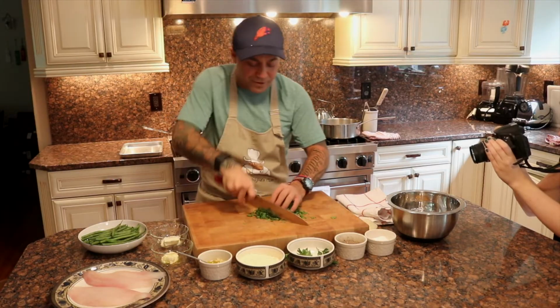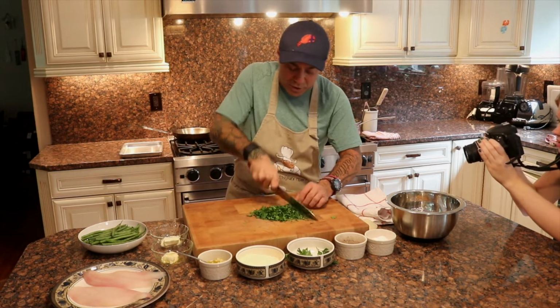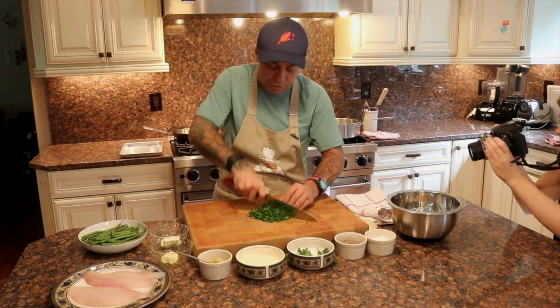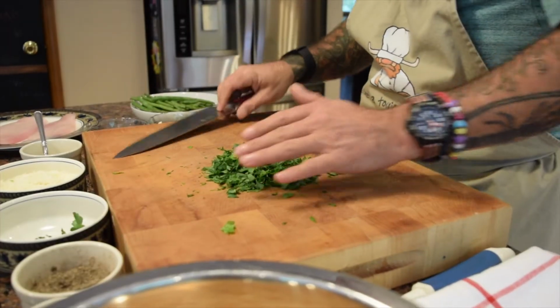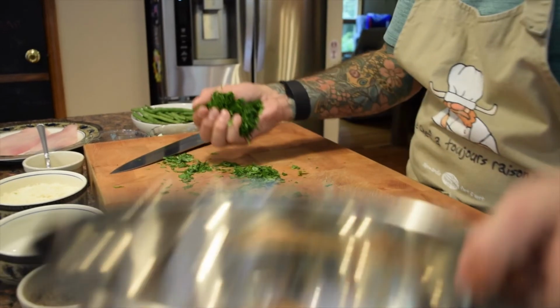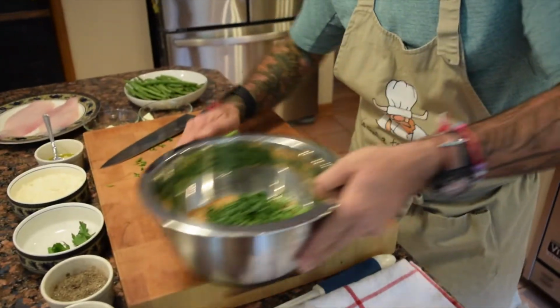Having trouble speaking a little bit today, but I'm full of energy. And I use a lot of parsley. I have a whole handful for approximately a pound of breadcrumb. So you'll see this is just coarsely chopped. That's it. I am going to scoop that up right in, and everything just goes right into the bowl.